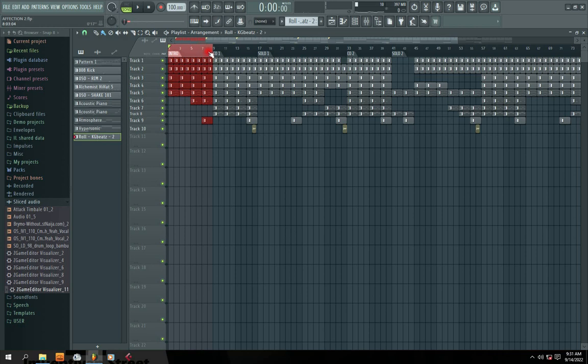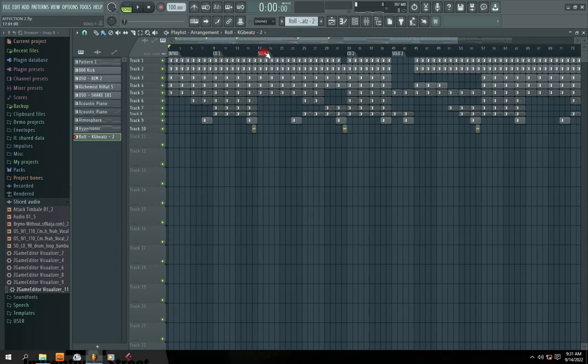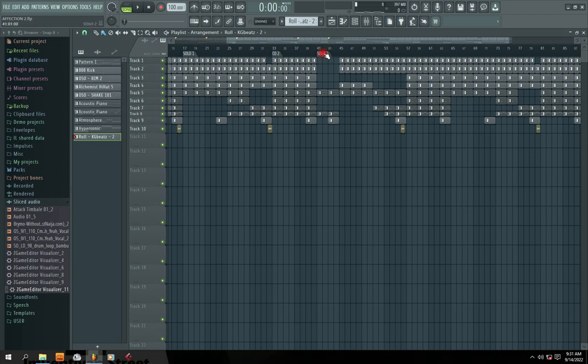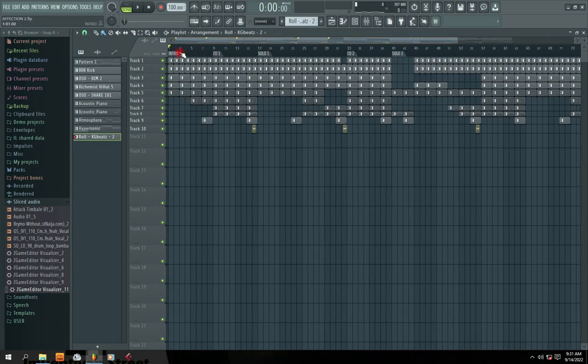In the intro section of the beat, the way I arrange this beat is intro, chorus, solo, which is the verse, then chorus again. Then I went back to solo, then I went back to chorus, solo, and chorus. That is how it ends. So the structure of this beat is intro, chorus, verse, back to chorus again.